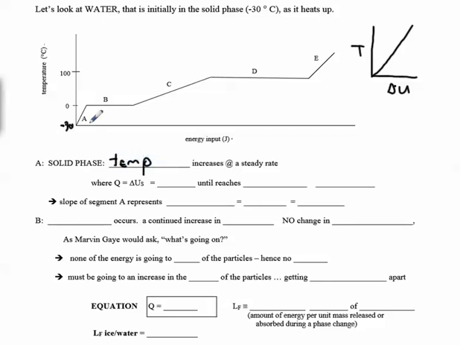However, what we would calculate about the change in internal energy of the solid phase, the heat flowing in from whatever our source is, would be our standard MC, but we're going to have a solid specific heat, delta T. And the final temperature is necessarily going to be the freezing point or melting point of water, which would be 0 degrees. So we have a steady increase until it reaches the melting point, and of course that's where we're going to transition into the liquid phase.